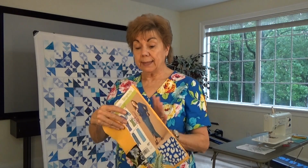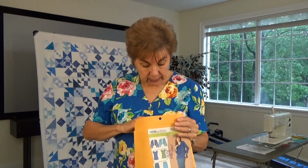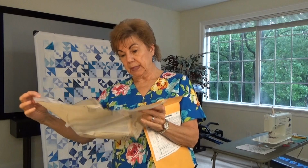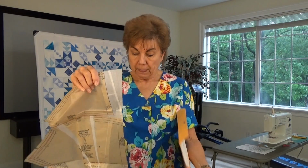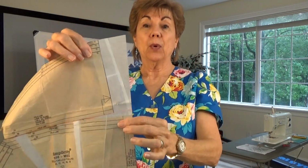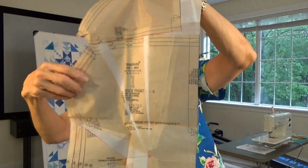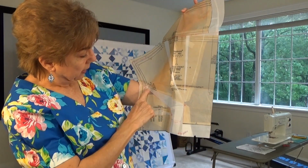But of course I did do the fitting. I always have to do the fitting until my body changes. Let me see if I can show you how I did the fitting. For all of those of you who have asked, you can see here, this is the top. You can see this is the cowl up here. And you can see that I've had to add to the cowl. See this part here? I had to add to the cowl because of what I did down here with the FBA.